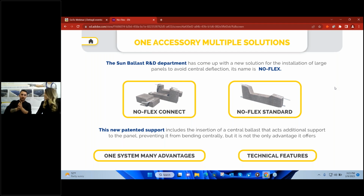Feel free to use this type of accessory, because we already have it in stock. We've been selling it from mid-January until today, so the accessory is available. To a lot of clients, we have already proposed a solution in the latest projects. So this system, NoFlex, is the new licensed accessory that we have.